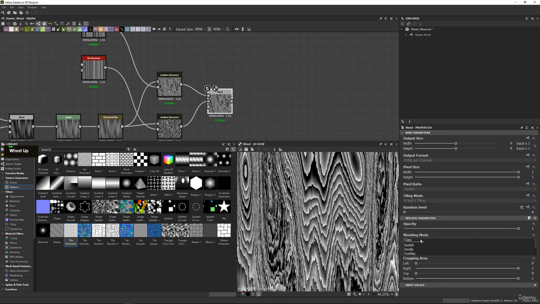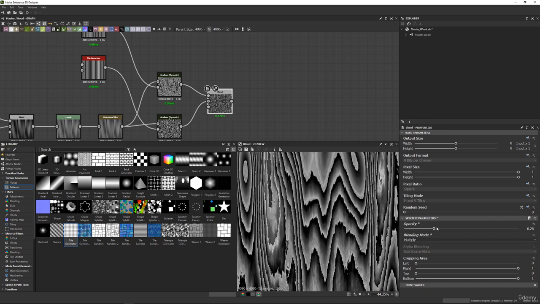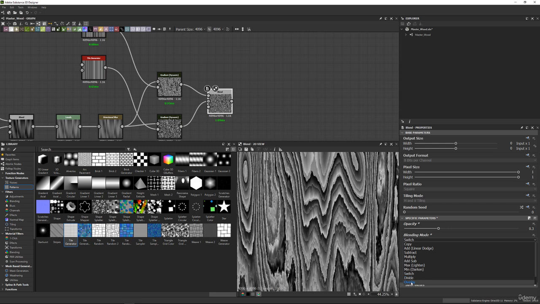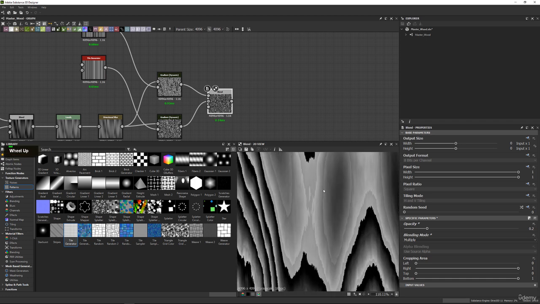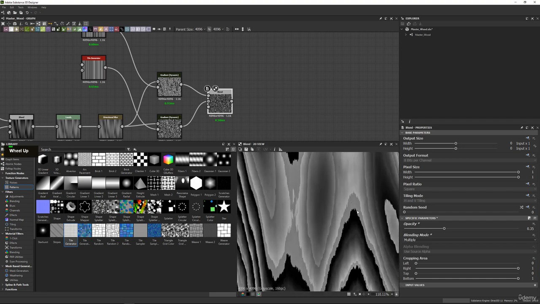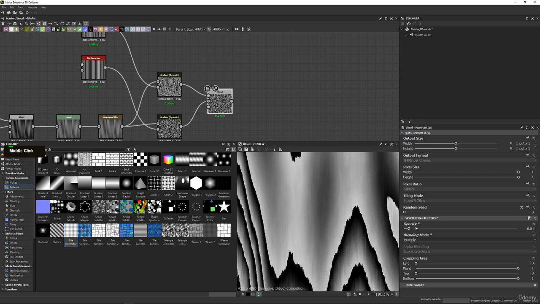And if we go into our blending mode, which one is the best one? Let's set the opacity quite low. Multiply, add, subtract, max lighten, switch or overlay? Or multiply? I guess multiply would be the best one. And what you can do is play around with your opacity over here to add really strong grains, and in between those strong grains add softer grains.